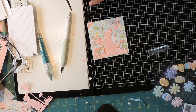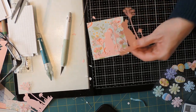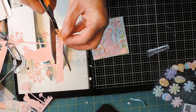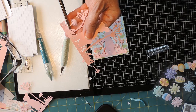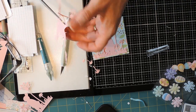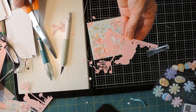And then let me cut off these little grass blades on this one. And I think I want to pop this layer, maybe the bunny, the grass, and this one flower. So I'm going to cut these flowers off. Part of the flower, and where did I? Oh, I think that's good.